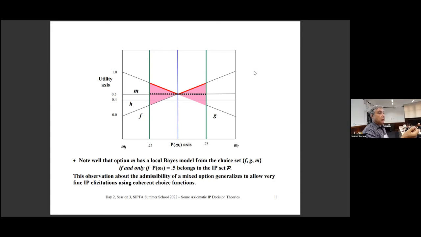Yes. So you want to check for existence of another probability. Yes, I have to change the slopes of the lines, but I can't, with a finite decision problem, change the points of intersection. And with the right slopes, the critical horizontal going through there is going through exactly the point you want.